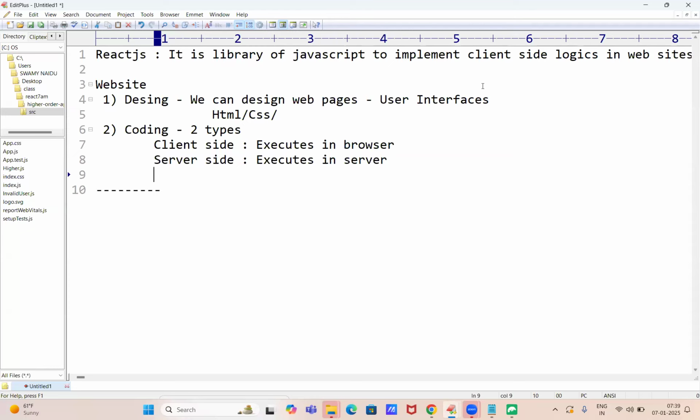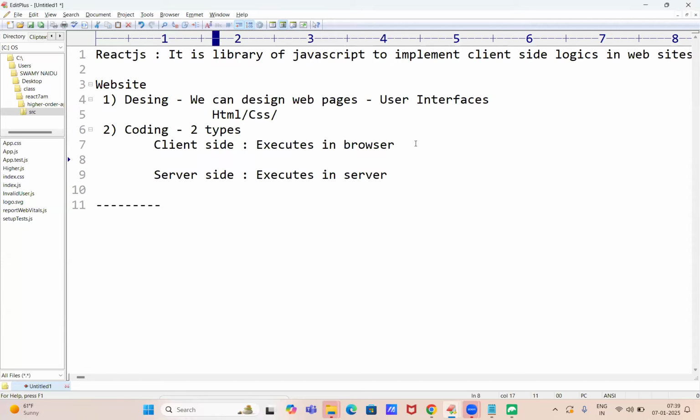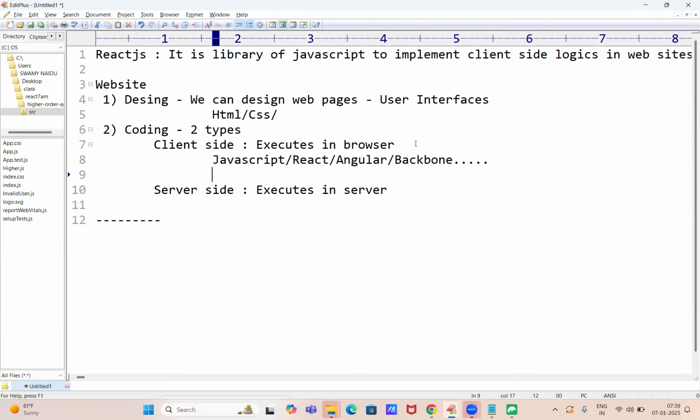So client side code executes in the browser. To implement client side code, what technologies are we using here? We can use JavaScript or next level technologies of JavaScript like React, Angular, Backbone JS and Vanilla JS. We have different types of technologies. By using these technologies, we can implement client side scripts.